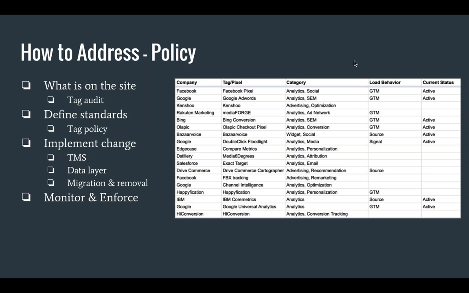And a lot of these inventory reports we'll try to get into as we identify and start to build that policy with clients. We'll start identifying how long should this tag be on there, and put dates to it, so we can have that documented. On this date, this tag gets renewed or removed from the site unless it goes back through that review process or the contract gets renewed, that sort of thing. But it gives constant visibility to what should be on the site, what has to be on the site, and what shouldn't be there, and when things need to change. That's part of that second step of defining standards, defining that policy, and then implementing the change.